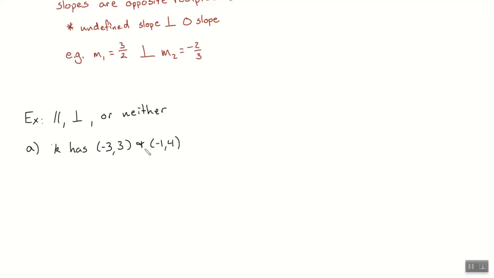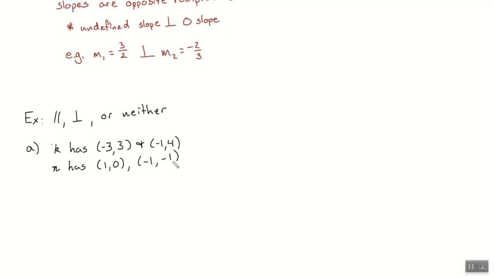Just to be really clear, if anybody's still miswriting it and they haven't asked, this is not my plus, this is my and. All right. Beyond that, we know that line N has 2 points on it also. It has the point (1, 0), and it has the point (-1, -1). All I want to do is decide if lines K and N are parallel, perpendicular, or neither.